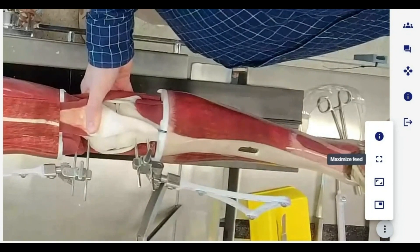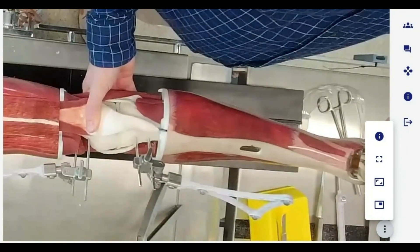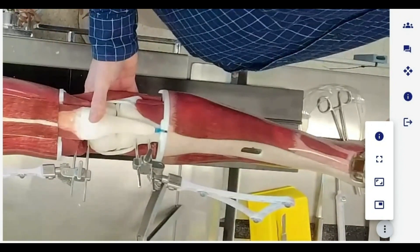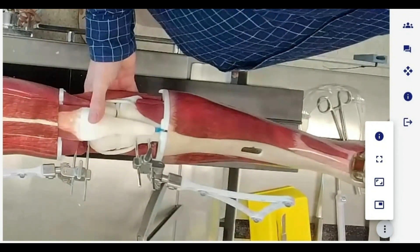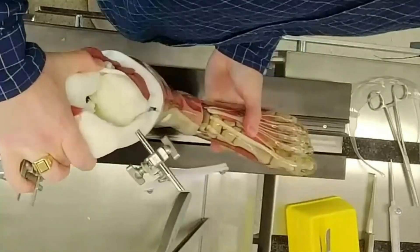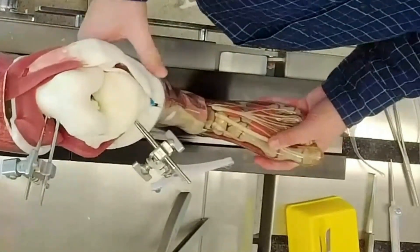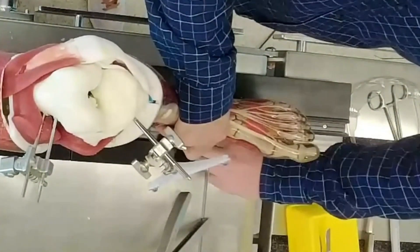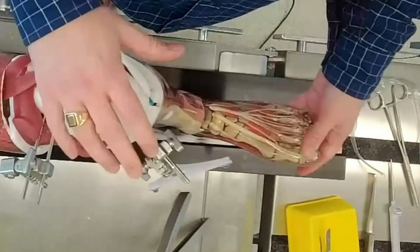I think one of the other great benefits of this technology and the simulator is that as we progress forward, we can have mild varus limbs, but Mark and his team also have the ability to print more extreme varus and valgus deformities, allowing us to practice and workshop what those more complex cases look like as well. What we end up with is quite a realistic-looking balance graph — almost exactly what I would expect to see with a limb in four degrees of varus based on our default surgical plan, giving quite a lifelike initial graph and a good representation of how to stress that limb to acquire that first graph.